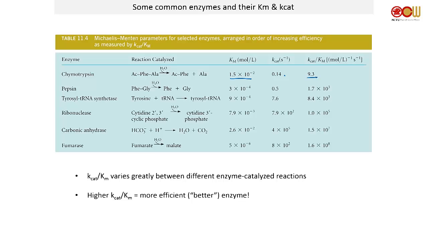And as you go, better and better, you have enzymes that can get to, like fumarase, 10 to the 8th power. So for example, fumarase is about as fast as you can go for enzymes. Carbonic anhydrase, same thing, 10 to the 7th. That's almost reaching the limit, okay? So obviously, Kcat over Km varies a lot between different enzymes. Okay, so don't be surprised that you have an enzyme, but it sucks. Okay, maybe it's because the Km is too high, Kcat is too low.